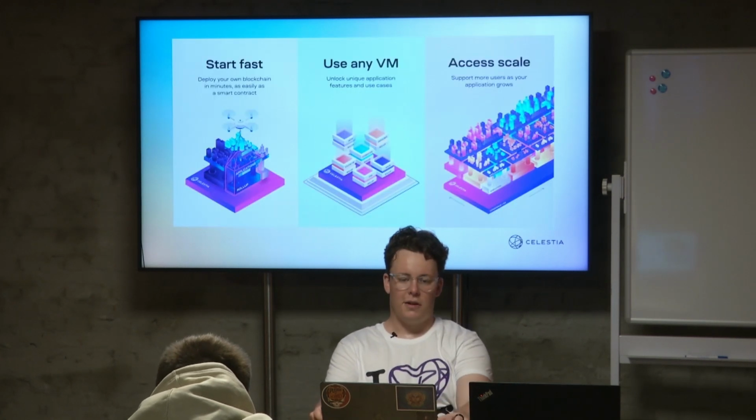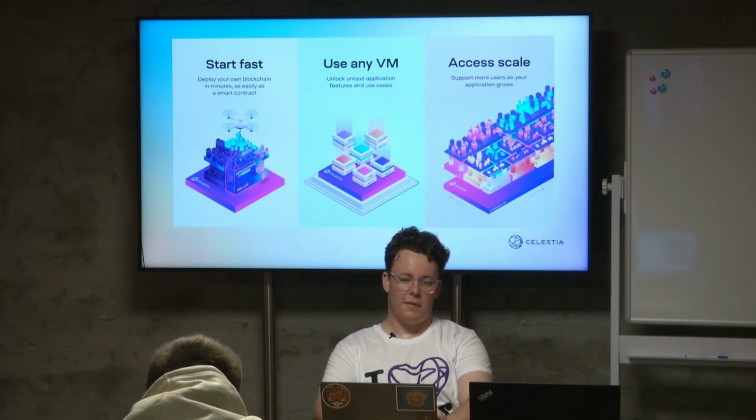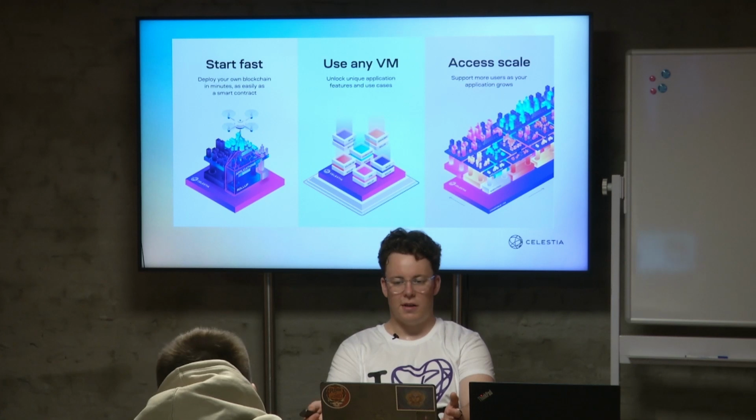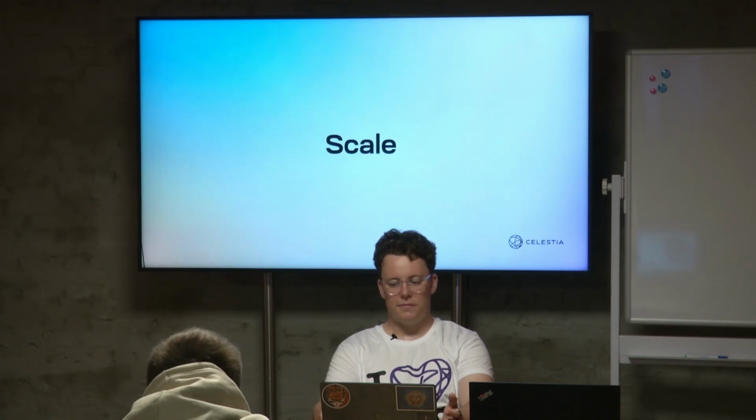You can iterate quickly. I'll show you later at the end of the workshop, but deploying a modular blockchain is very easy to do. It's something that I think you can do as easily as deploying a smart contract on Third Web, for example. And this allows you to use any VM and scale your application, the more users you have using your application.